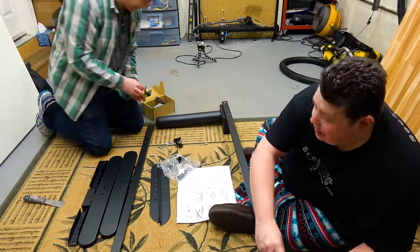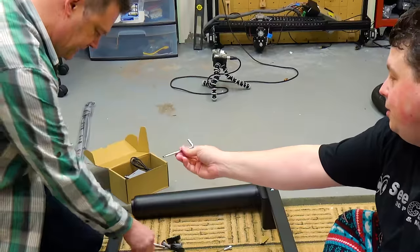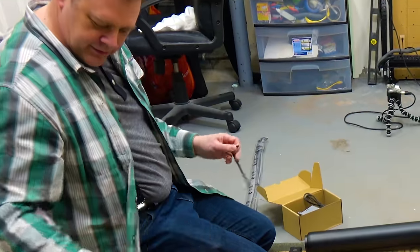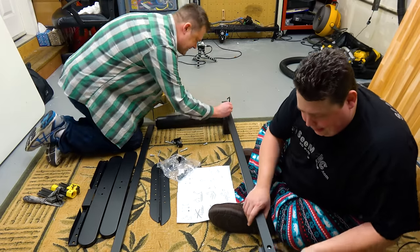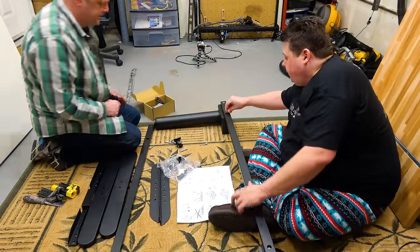Now, so far this isn't that hard. Any idea what size that is? Here. Actually, I'll just grab this. Touch tips and you can figure it out. Oh. Prefer to use the hole method? Exactly. I like sticking it in the hole to figure out which one fits best. I like the cut of your jib, son. Guess then I'll have to get these tremendously tight. Is she good? You good?